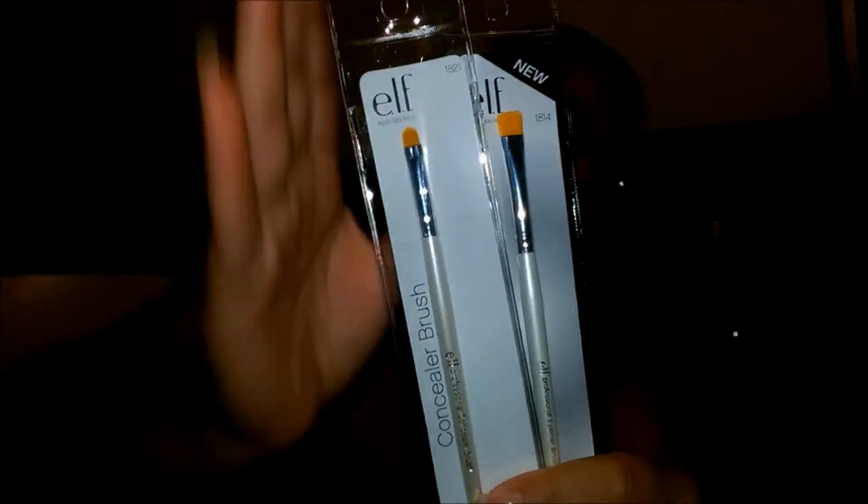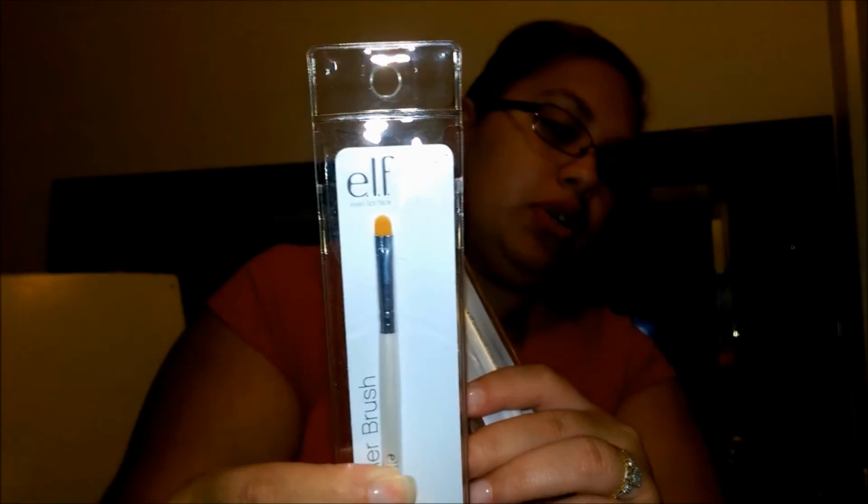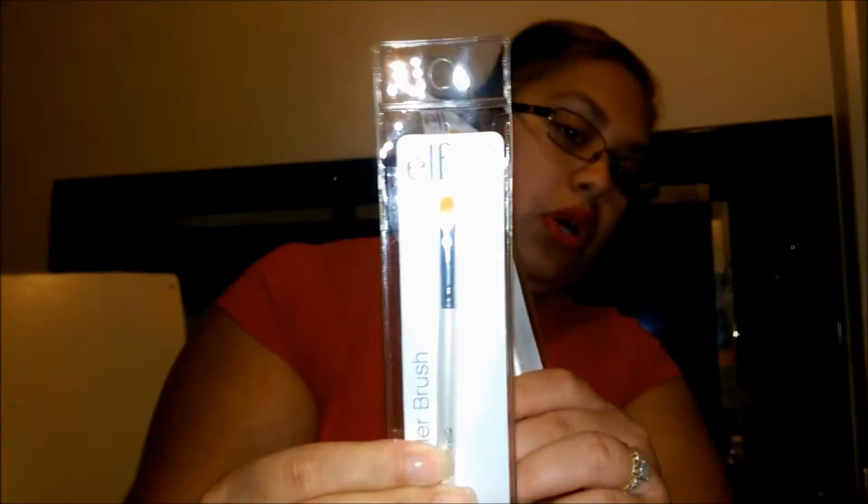Got two e.l.f. brushes. This is the concealer brush and the eyeliner brush. And I didn't have these in my collection. So of course I had to grab them. And I'm thinking I'm going to get another concealer brush to help with my nails when I buy the jelly structure. Because I heard this brush is really, really good for that.